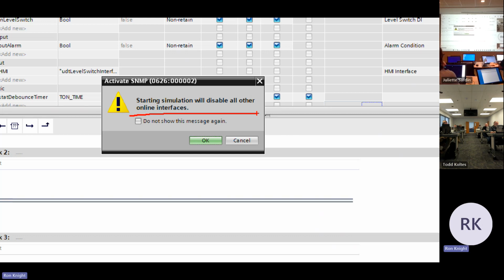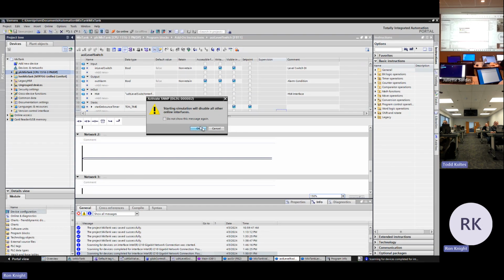It's shutting down your NIC cards as far as Profinet is concerned. Because again, it would be bad if you thought you were online with the simulator and you're doing all this crazy stuff, forcing IO and all that, but you're actually online with a PLC in the plant. The software is saying, nope, not going to let you do that. You're running the simulator, you're stuck inside your PC. The software is protecting me from me. All right, so we'll click OK.